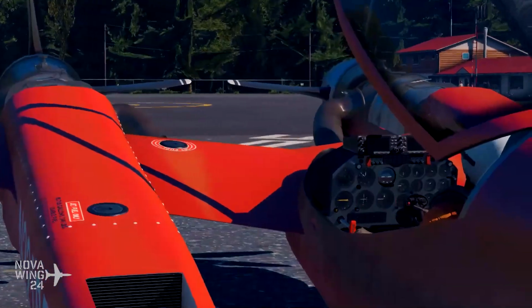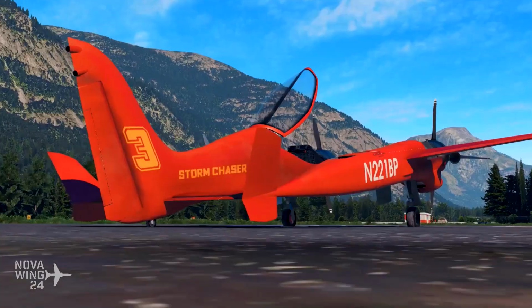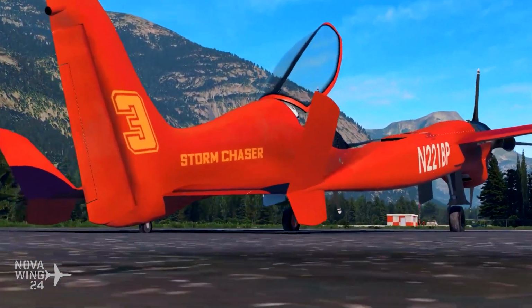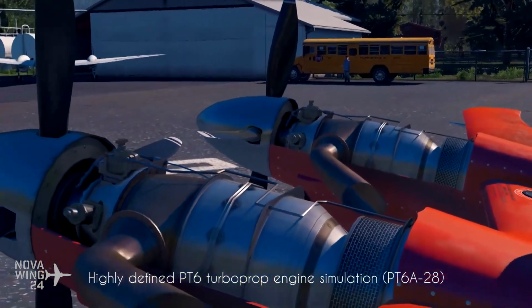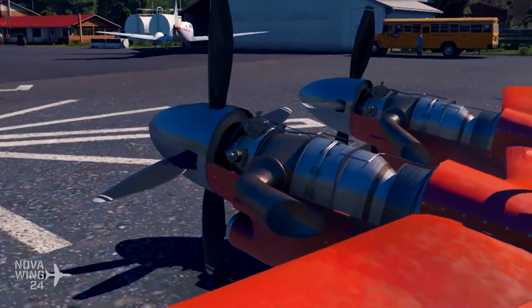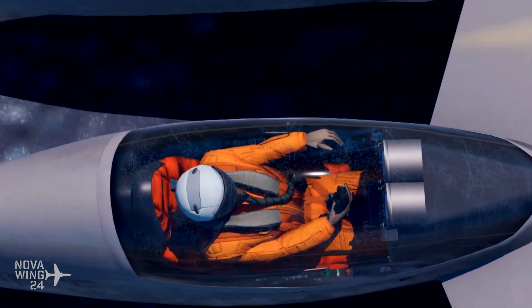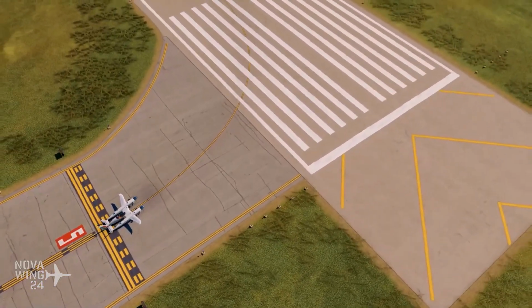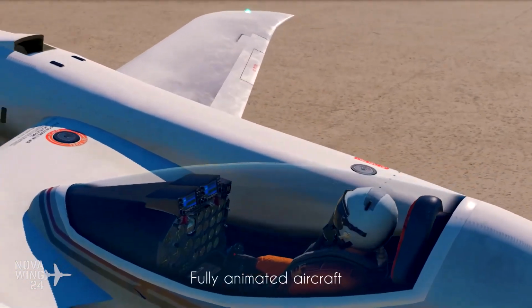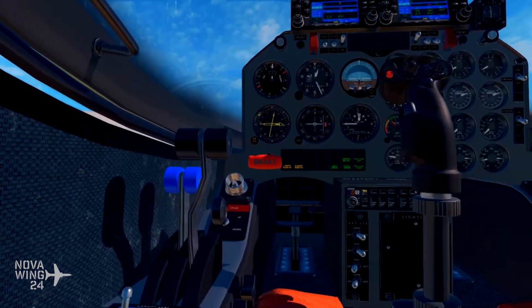So as I said, this is what V-Sky Labs call one of their test pilot projects. It is a semi-fictitious aircraft. So they have compared this with real life performance of the original Model 158, and in conjunction with other pilots and aerospace engineers. And they stressed, although it is a fictional variant, it is not a science fiction project. It is a highly defined concept demonstrator, in the words of V-Sky Labs. And it looks pretty damn awesome.